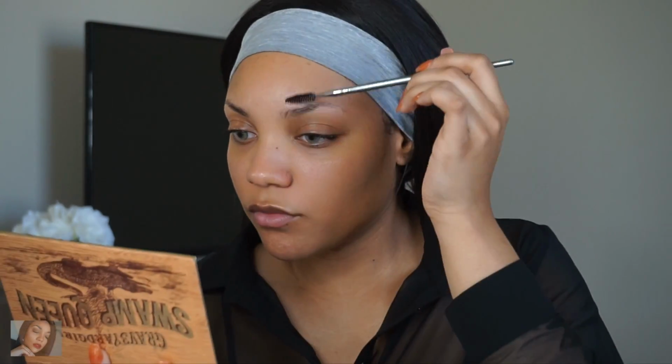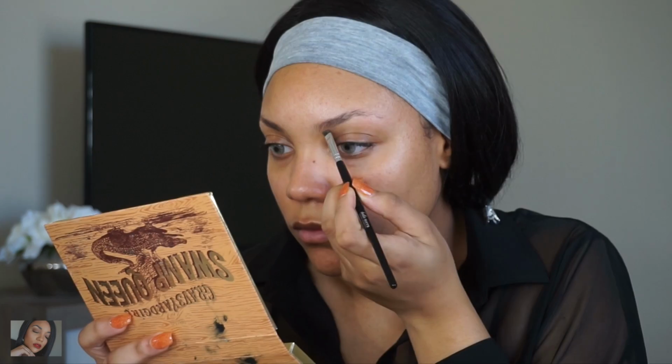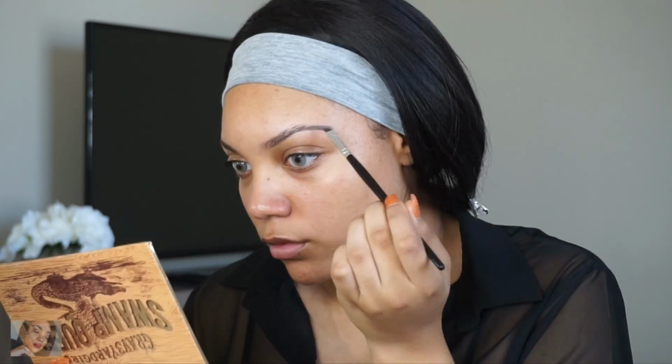When you start doing your brows, first of all, you want to start with taking a spoolie, which is a little brush like this, and you're just going to brush your hairs upward and make sure they're all going in the same direction. So I'm going to go in and I'm just going to start filling in my brow. Then after I carve out the bottom of my brow, I'm just going to go on top and do the same thing.